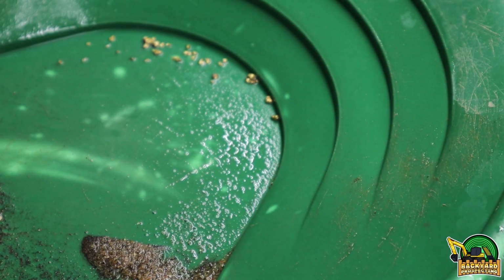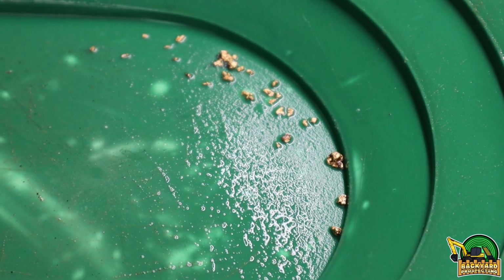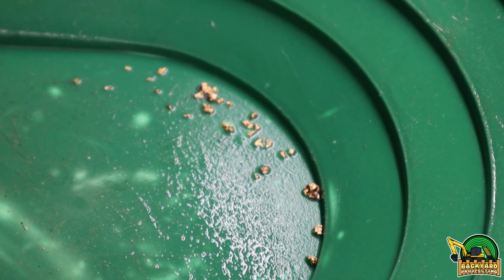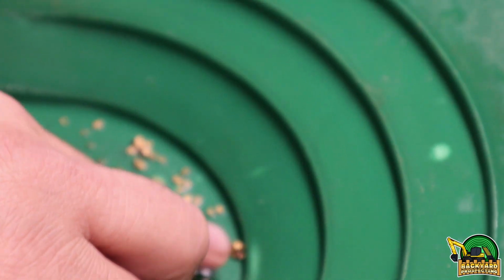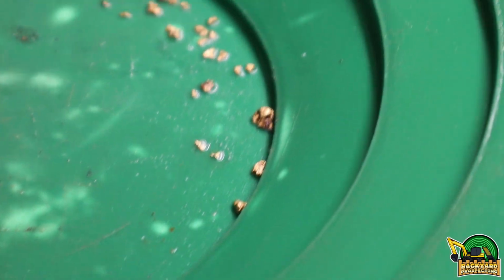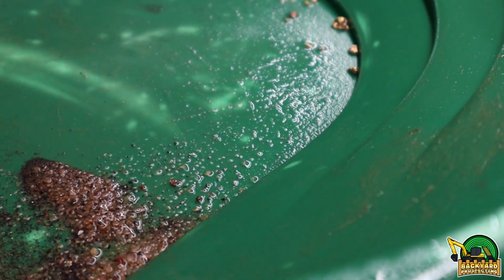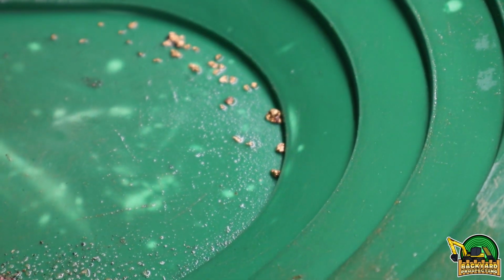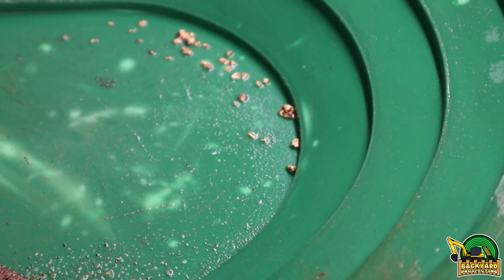There you go. There's your gold, baby. Look at that. Would you look at that? Just a bunch of chunky gold. I'll never tell them to go on a diet, that's for damn sure. I like them thick. There you go. Now let's try to get these suckered up. I don't know if my snuffer will fit them. Some big chunks. But that ain't a bad thing. But we'll get them all cleaned up, dried up, weighed out. We'll see what we wind up getting. Stick around.